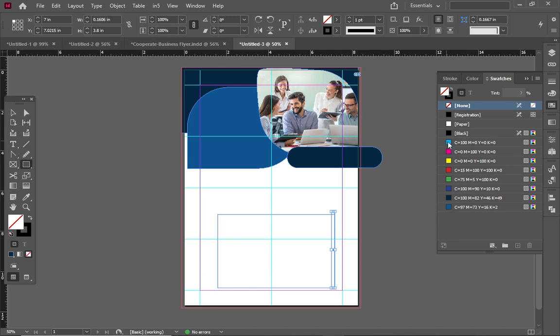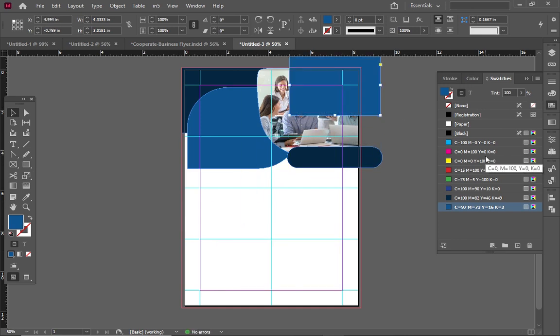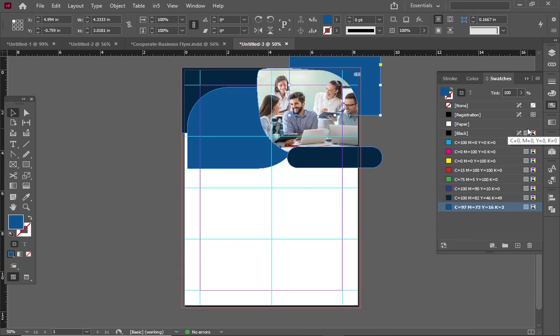I want the color to be this. Now I want to bring this shape to this side, and then send it back this way. I press W to see what we are doing. Now I have my background ready.